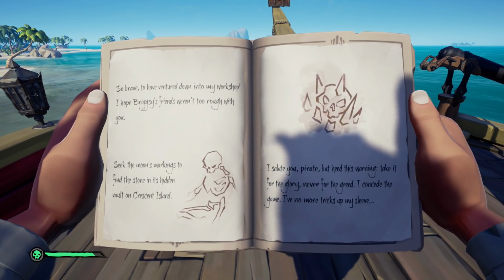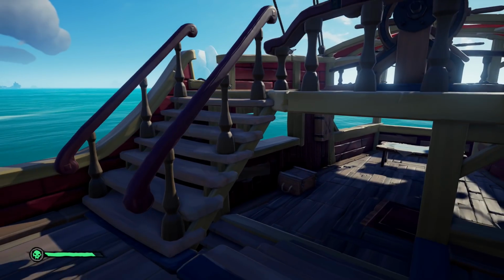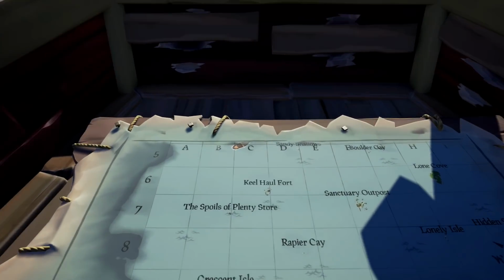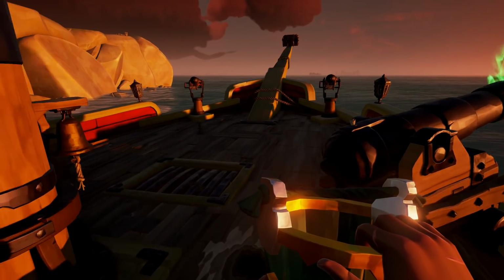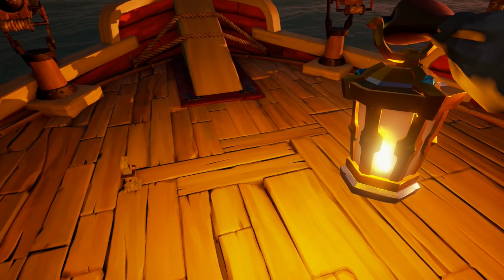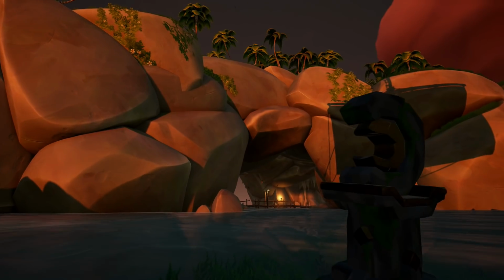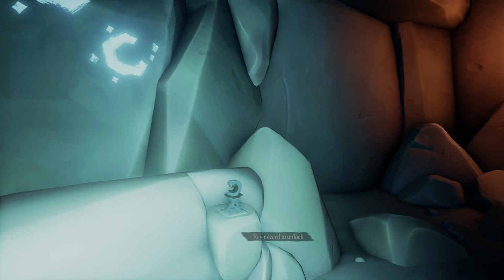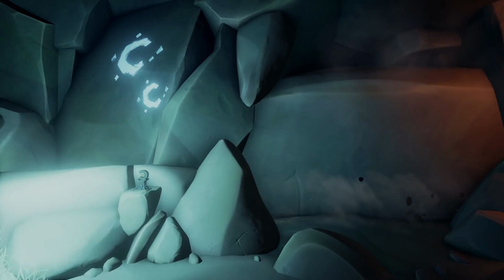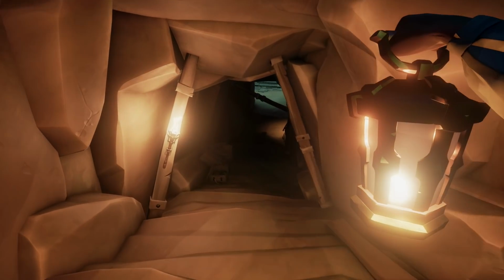Now the new pages in the book say to head to Crescent Island, to the cave at Crescent Island. Not too far away. We head to Crescent Island. We parked out back. You could park in the bay in the middle, but either way the cave is in the center of the island. Either the center of the cove, or if you park out back, you can come through this way, and those moon markings are where the placeholder for the totem is. You want to head in there.